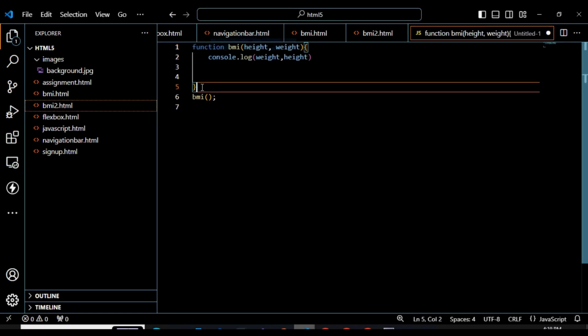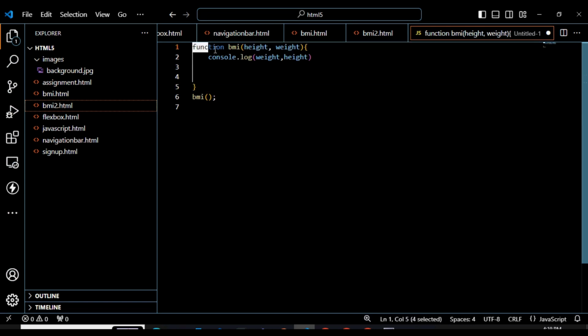So going back, you can agree with me that to declare a function you use the function keyword, then the name of the function, and parentheses and curly brackets. In the curly brackets, you write your blocks of code or statements which will be executed by the function.